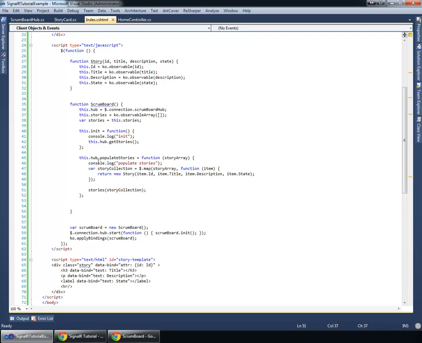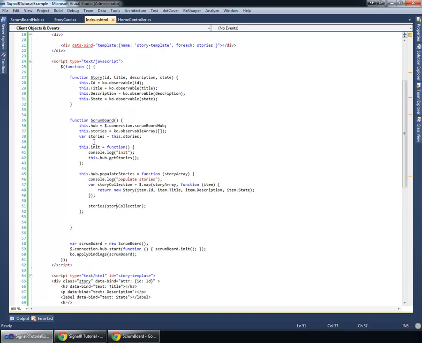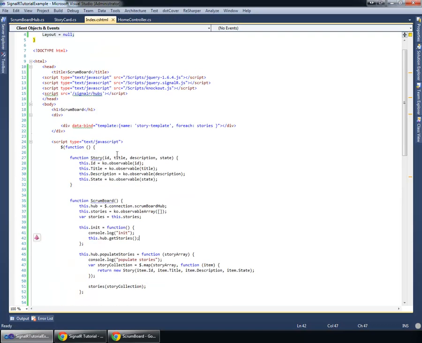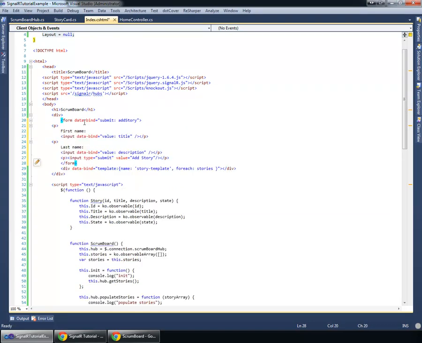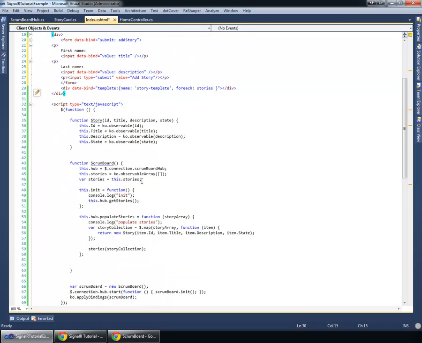Right, the next thing to do is to be able to add an additional story onto this observable array. So firstly I'm going to slap a simple form in. There is going to be some copy and paste again, I'm sorry. If I just stick it at the top here, bang. So this is going to bind onto our Scrum board view model. It's going to call a function when you submit called add story, which doesn't exist yet, and it's going to bind title and description properties, which also don't exist yet. So we need to sort them out initially.